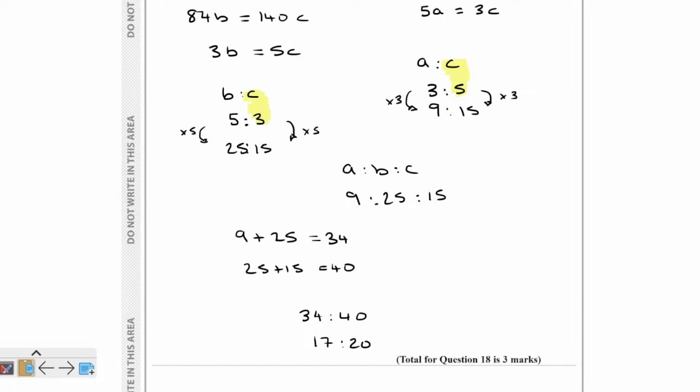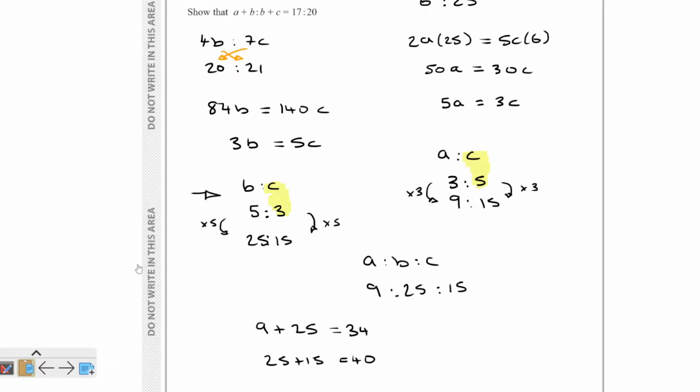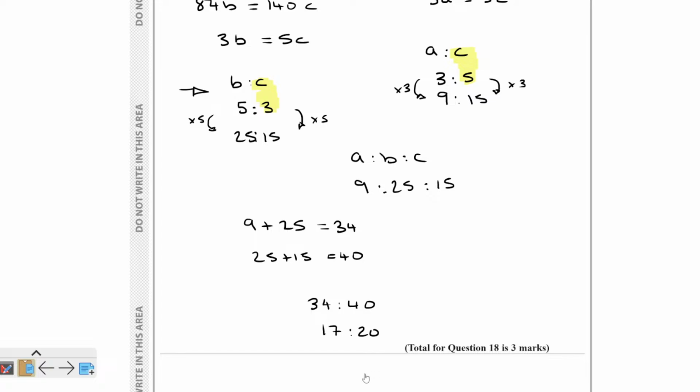Okay, it was quite complicated on that one, but I think if you don't worry with the equations, if you just go straight into dividing them and you go straight into this step here, then from there it's okay. But yeah, ratio is quite a complicated one at the end.